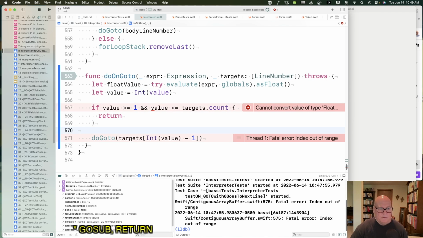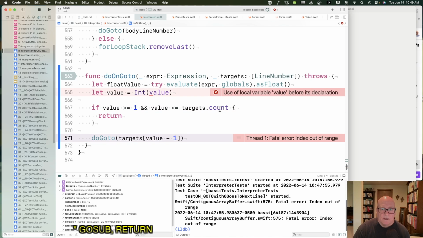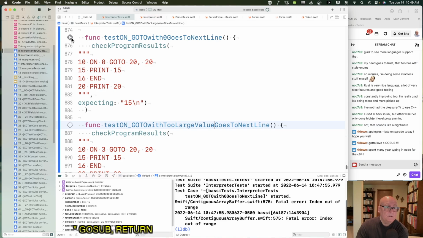Move that up. Okay, if it's greater than or equal to 1 and less than or equal to count, then it should be fine. We'll just fall through. Otherwise, we do a GOTO. All right. That should make the first test happy.